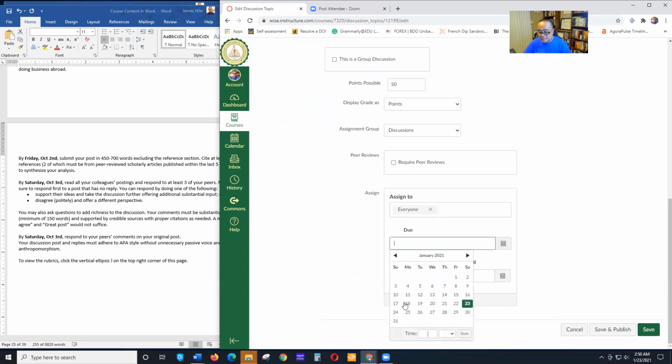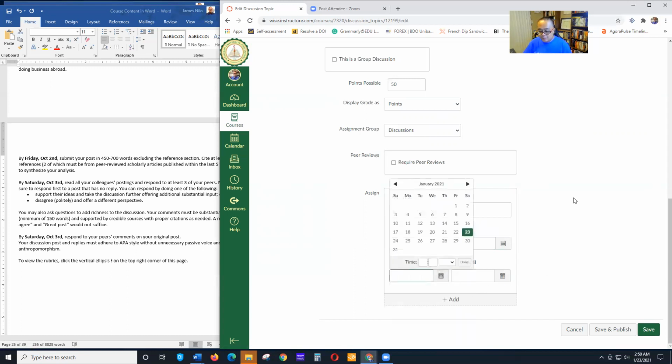This was from the last semester. So if you want this to be January 23rd, like that, then I encourage you to put a due date, because after the due date, they won't be able to participate anymore. Moodle locks it, which is really good. And then availability. When would this be available?